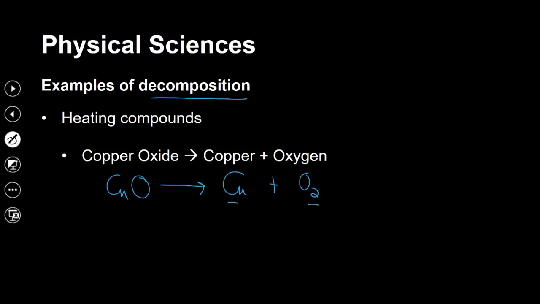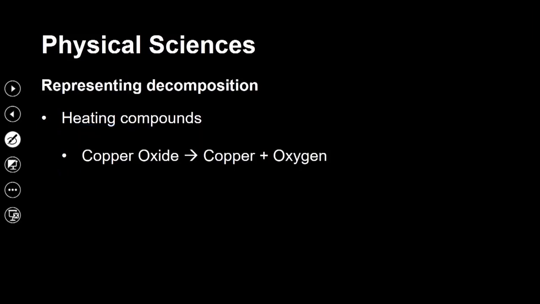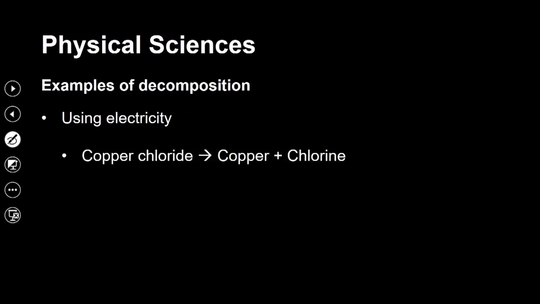But if you compare the substances on the left of the change and those on the right, they're actually made up of the same stuff. However, the combination is what is different. So in terms of physical properties, when you look at copper oxide, it will have different physical as well as chemical properties to copper and oxygen, which are our products, right? So this is what is actually happening. And the role of energy is very important. To break down, you need energy so that the bonds that exist between molecules, compounds, can actually be broken down, right?